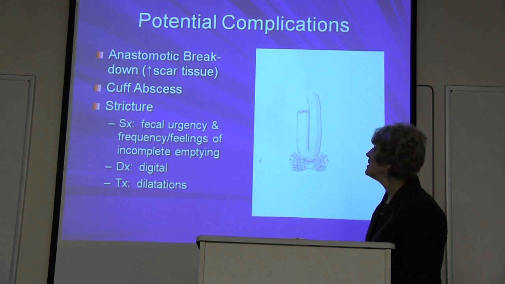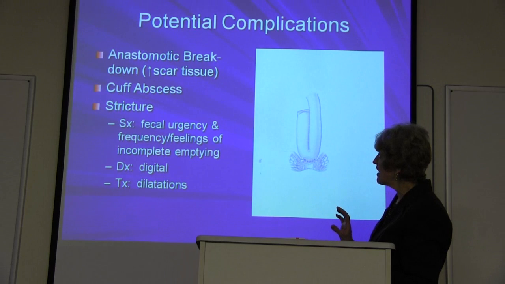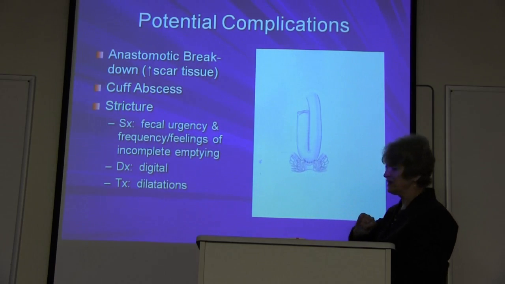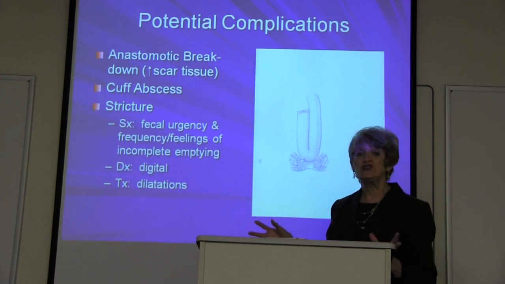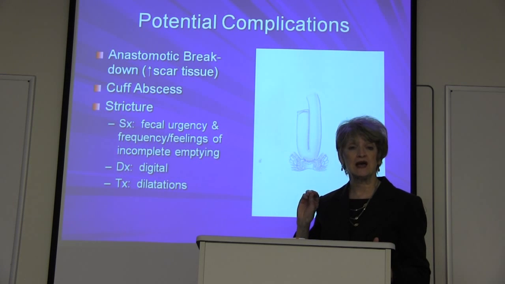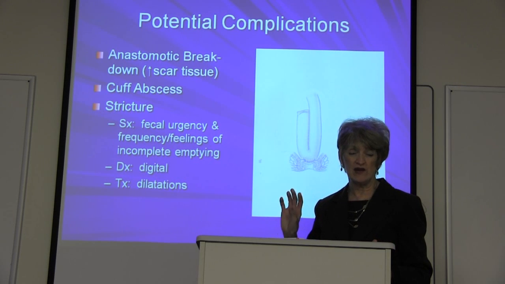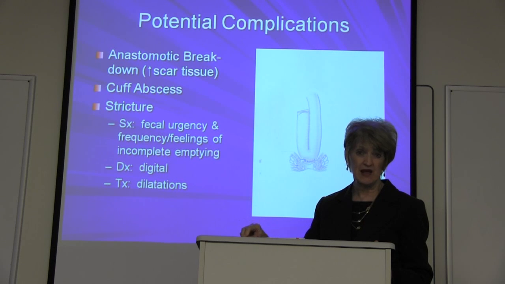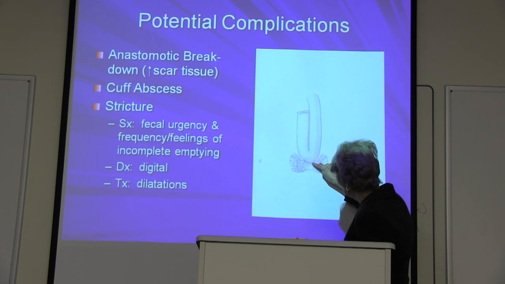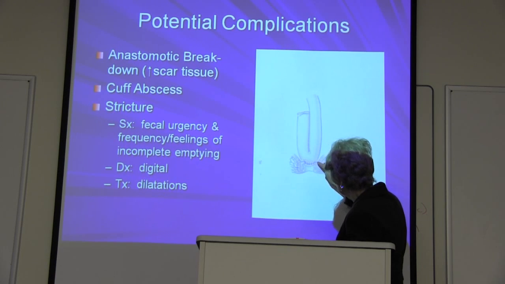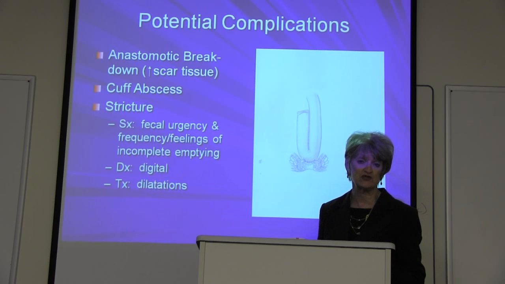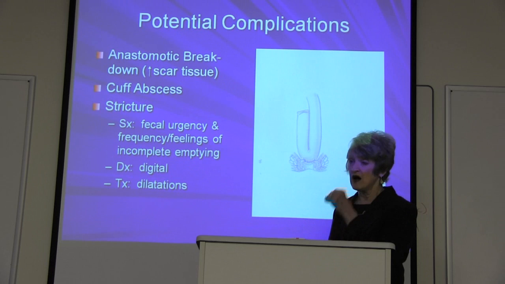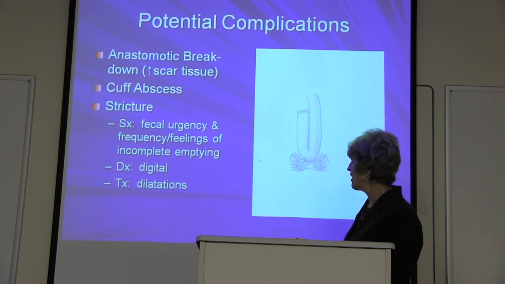Now, what can go wrong? These are the early post-op complications. I don't want you to focus on this a lot. You can always get an anastomotic breakdown. One of the advantages of the two-stage procedure is that should you have an anastomotic breakdown, you have plenty of time for healing to occur because the stool is going out the ileostomy. However, should you have partial anastomotic breakdown, it's going to fill in with scar tissue, and that increases your risk for stricture formation. So could you have an anastomotic breakdown? Yes, but actually that's not so common.